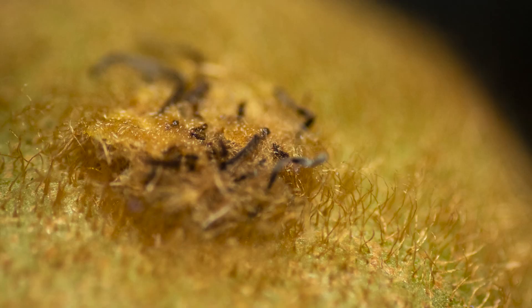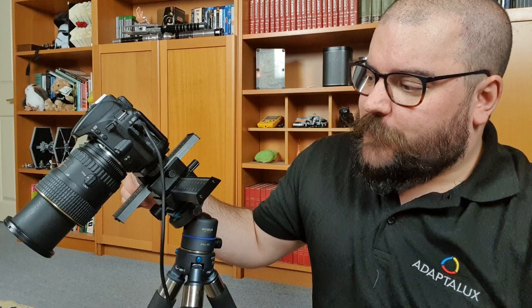Once you're happy with how the UV light actually works, how your subject is going to come out, and what settings you need, you can start to experiment: move your subject around into different positions, get different compositions, and turn the lights back on to refocus and recompose, then turn them off again for your exposure. The thing I'm going to experiment with now is a bit of focus stacking, so I'm going to plug in my shutter release cable so that I'm not wobbling the camera too much, and use my macro focus rail to take some image stacks and get a lot more of this subject in focus.